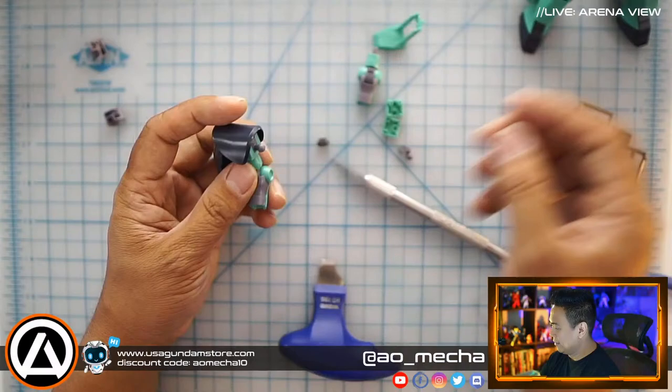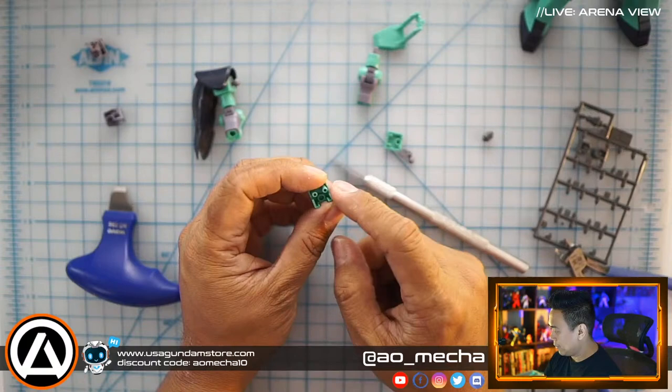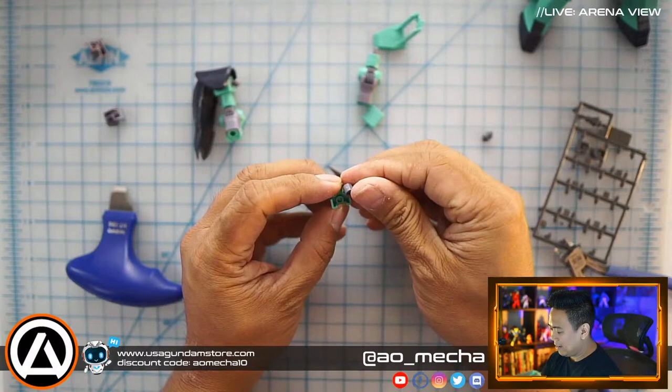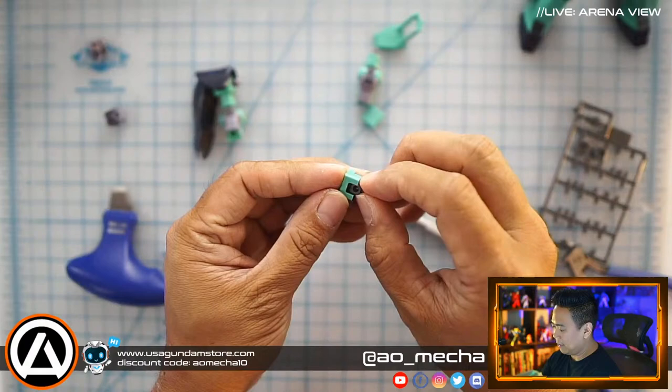Let's continue on with the right shoulder. Okay, so what kind of devilish things do we need for this guy here? We need this. Okay, so this goes like here, like so. Okay, so it does that army thingy. And then we're going to put a PC part somewhere here. All right, there we go.